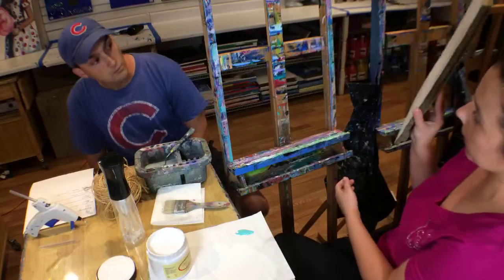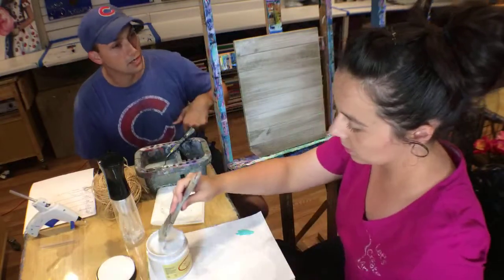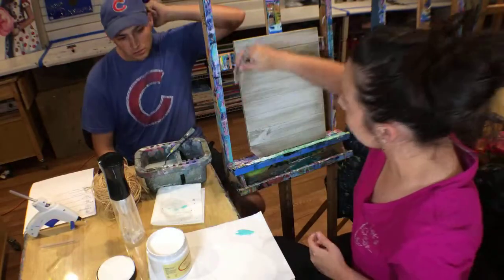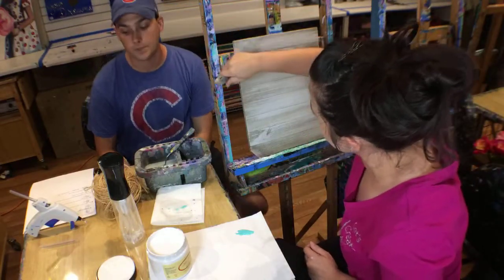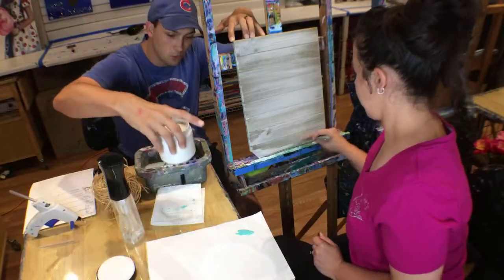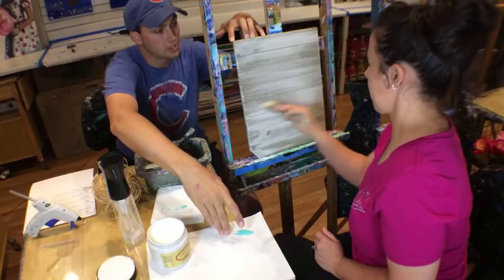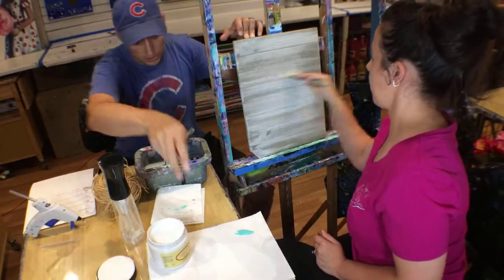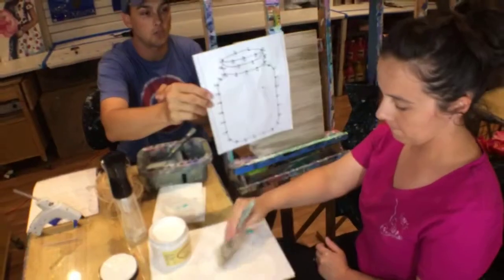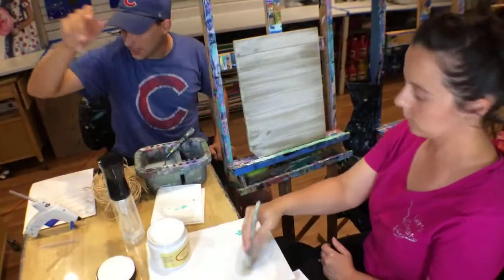Do we like this or do we want it more white? I think maybe a little bit more white on the bottom because it has like a chip off here — it already has character on the bottom. If you're just joining us today, we're putting chalk paint — this is the fluff by Dixie Belle. We also have a little bit of turquoise we're going to add in later. We are doing a mason jar string art and our Mother's Day trivia as well. We're almost done with the painting stage.